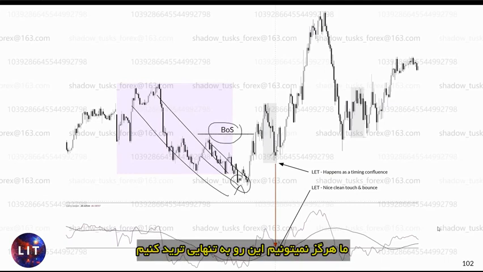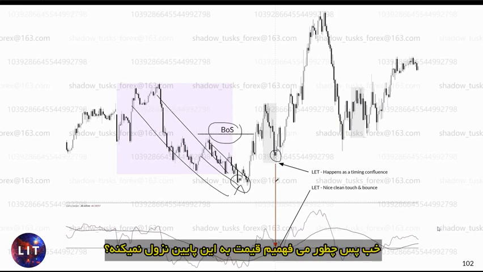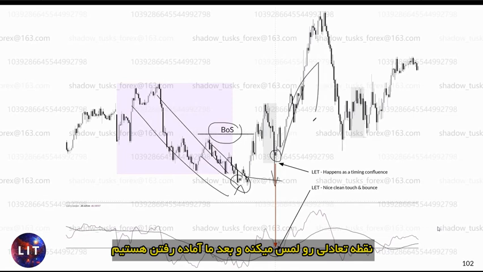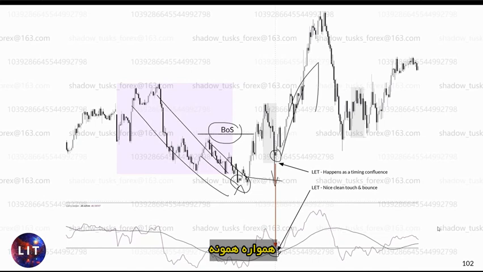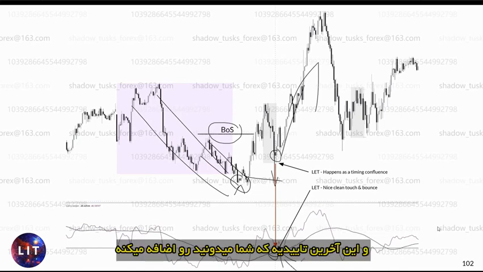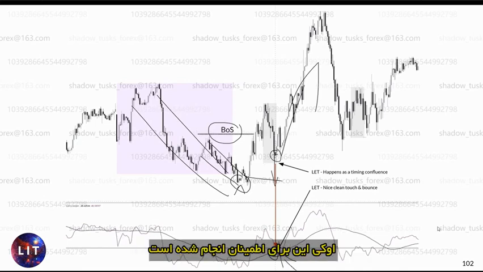We could never trade this alone. So how would we know that the price will not come down here, touches the equilibrium and then will be ready to go, okay? And of course, you combine it with price and time, always the same. And this just adds the last confirmation that you know, okay, for certainty, this is done.